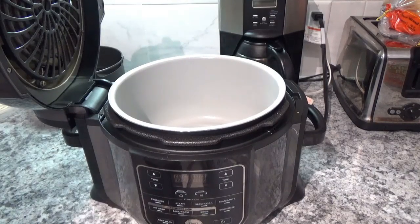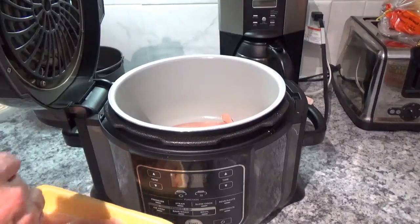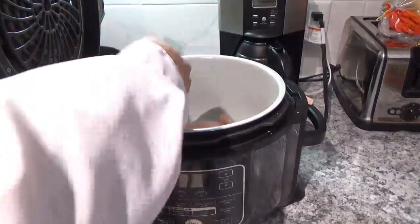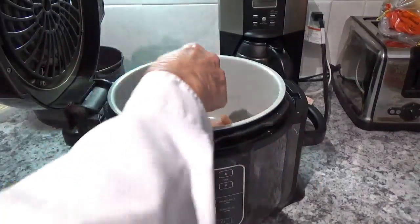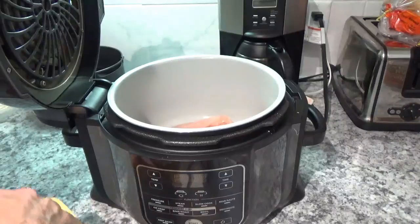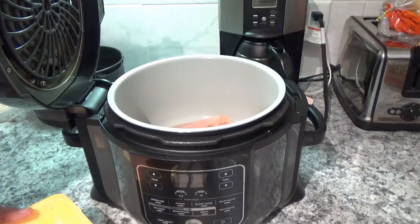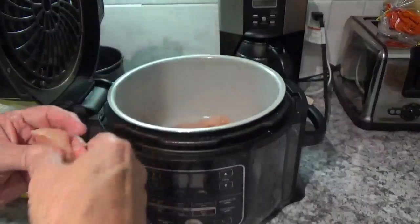Okay, now we're going to start out by putting this chicken in this Ninja FOODi here. This is a little bit over a pound here. Almost, I think it said about 1.25 pounds or something like that. But I'm not being real picky about how I put this in here. I'm just going to throw it in like that. And of course, I had the ugly pieces underneath the bottom, you know. But that's all right. It's going to get all cut up and eat up anyhow. There we go.